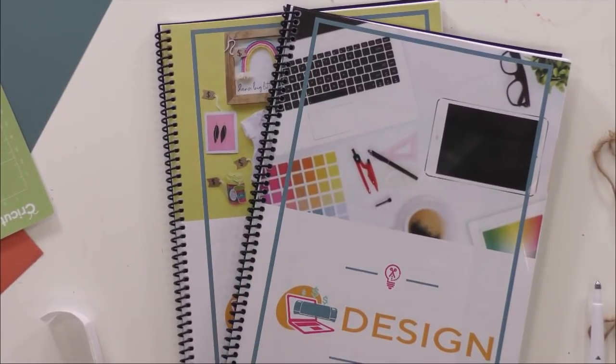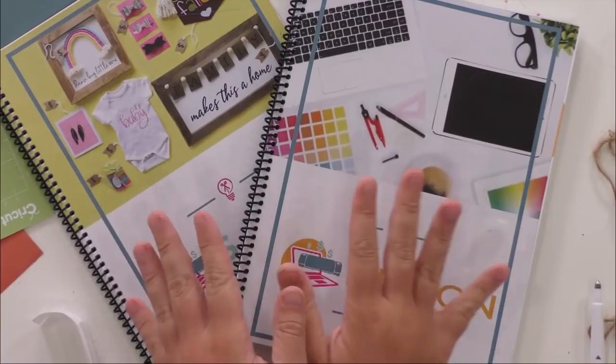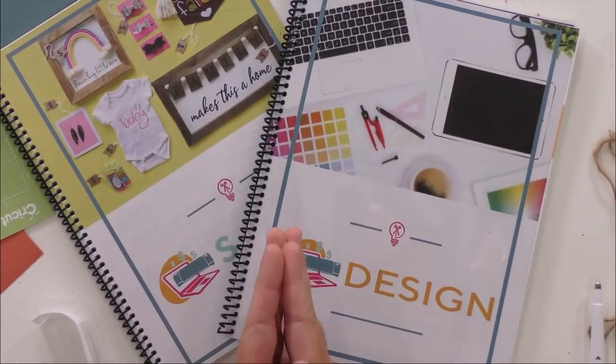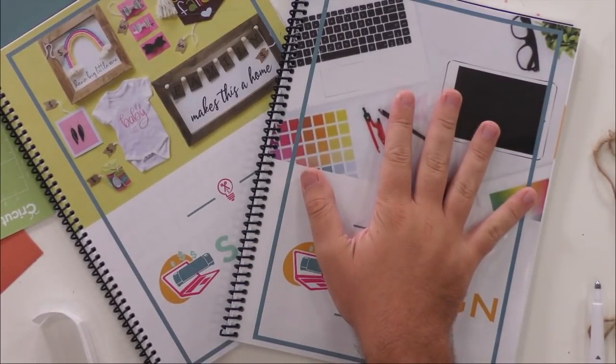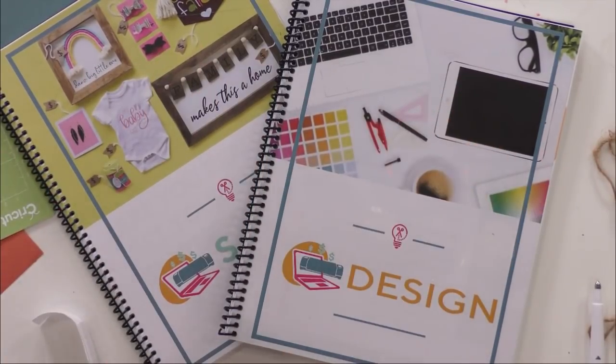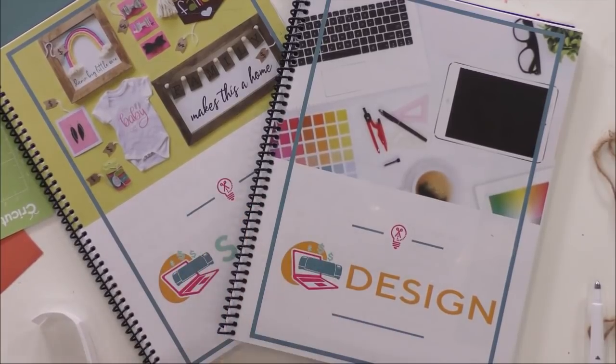Paige says, I can't decide if I should do Design Make Sell. I'm nervous. Paige, this is honestly my dream course. Look, guys, we go above and beyond and we look at what's on the market. There is nothing in the die cutting niche that teaches you how to work in all the softwares that you want to work in and then take that knowledge and make money from it. There's not another program that is fully well-rounded. You're getting business training, you're getting tech training, and you're connecting the two with crafting. So no, we are not crafting, but we're giving you those elements that we cannot do on YouTube and things like that.